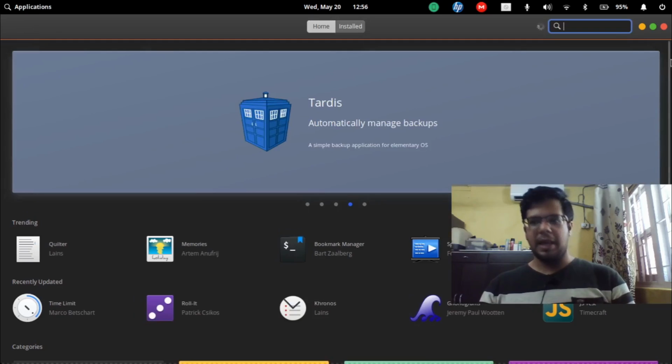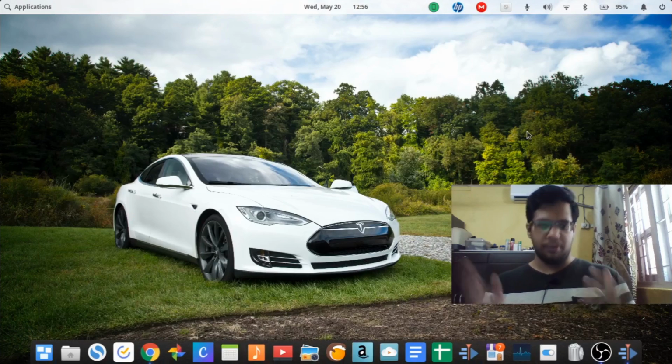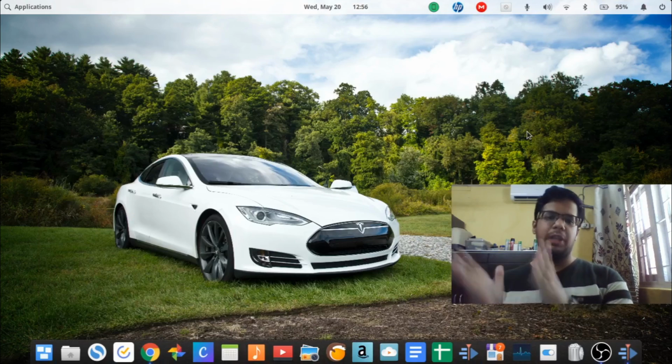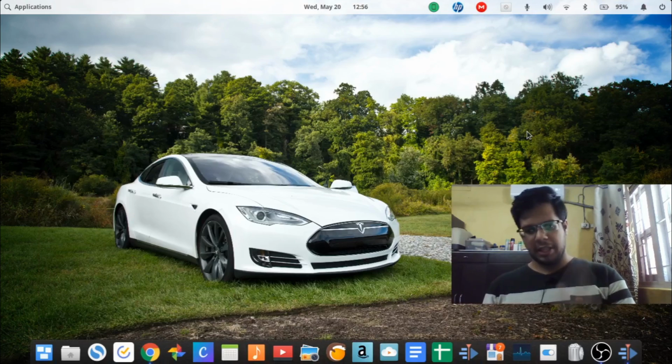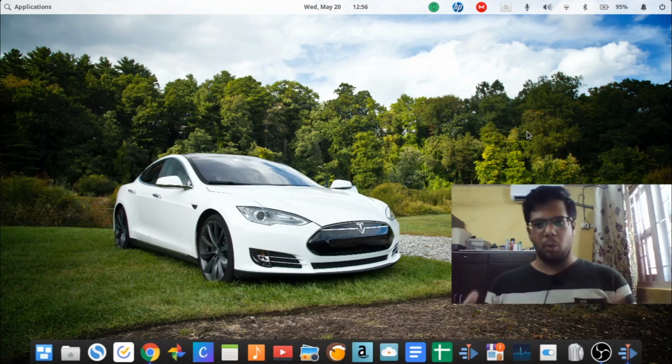In this way, I actually downloaded Elementary OS for free, but on the first day itself, I liked it so much that I donated to the App Center development. They are bringing a great update to the App Center, which will make it more like the Google Play Store. So stay tuned for that. I will make a review video on this because I will get early access to the App Center. So I will definitely try it.